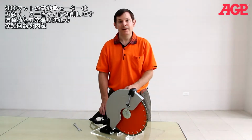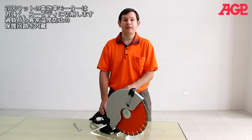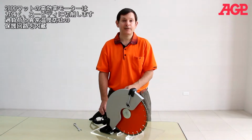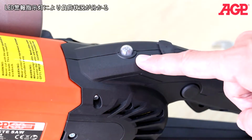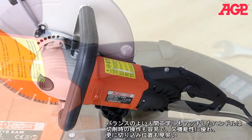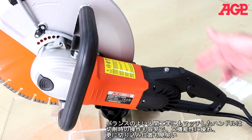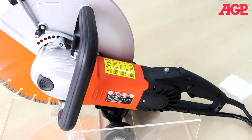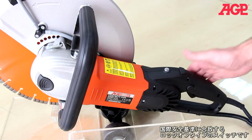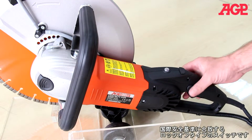The 2800 watt high efficiency motor provides plenty of power for fast cutting and has full electronic overload and thermal protection. The load warning lamp alerts the operator to load conditions. The balanced ergonomic chainsaw style handles allow optimum control, versatility, and visibility of the cut. The switch is the lock-off type.